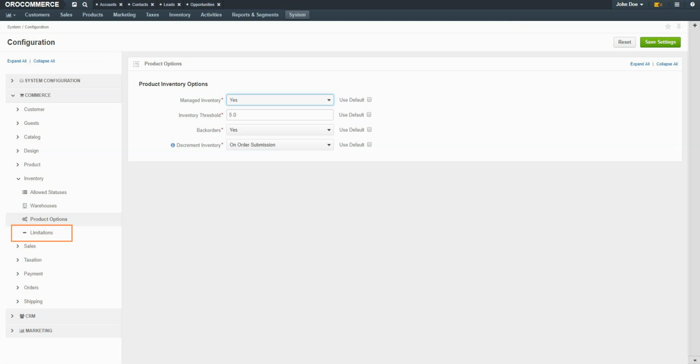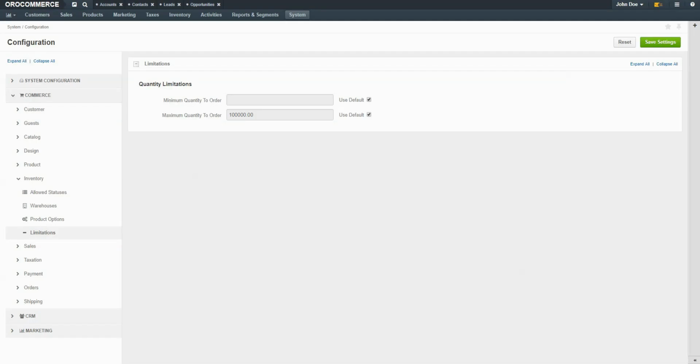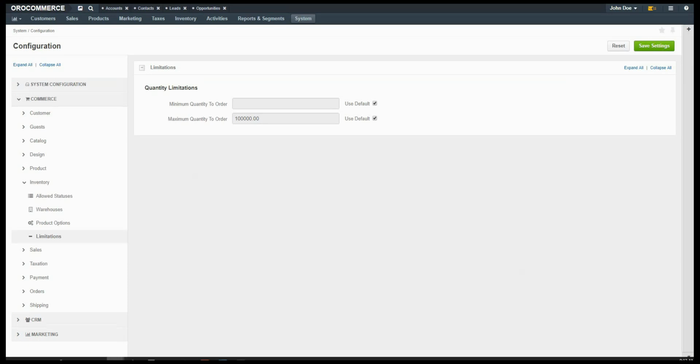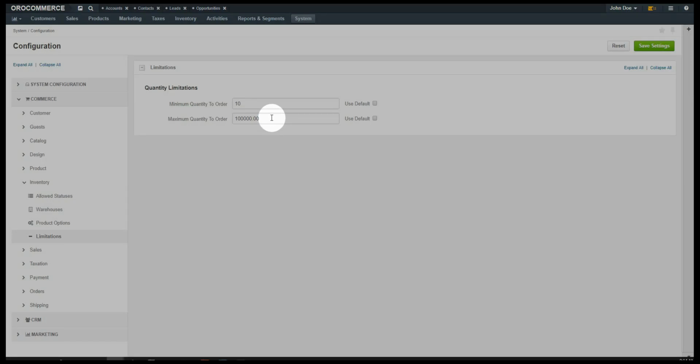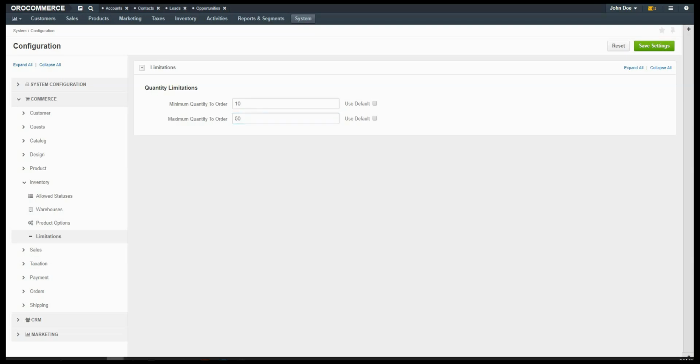Click the Limitations options. Here is where you can set the product purchase limitations globally. In the minimum quantity to order, enter a number that the buyer must purchase as a minimum quantity. For example, bulk sellers may only want to sell a product if the buyer purchases more than 50. In the maximum quantity to order, enter a number that is the maximum quantity that a customer can purchase per order. If this is a product that is in great demand, putting a cap on the maximum quantity gives a level purchasing field to other customers trying to get bulk supplies. When you're finished, click Save Settings in the top right-hand corner of the screen.